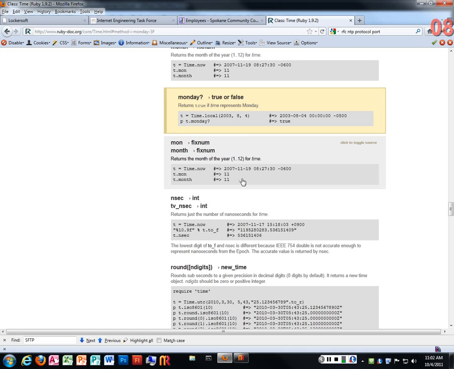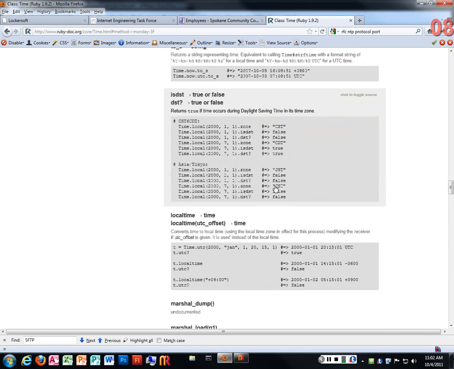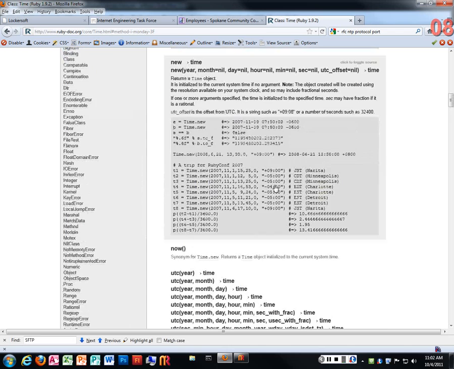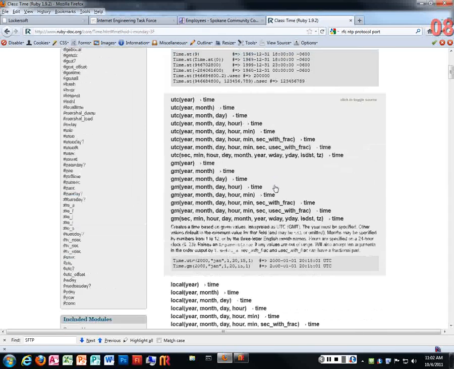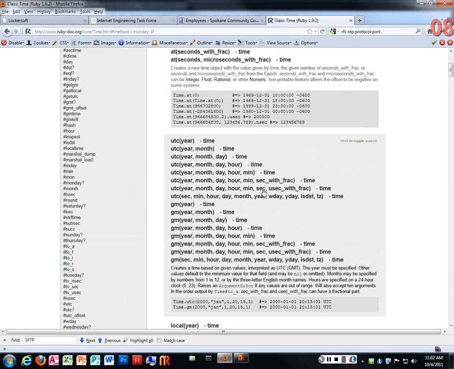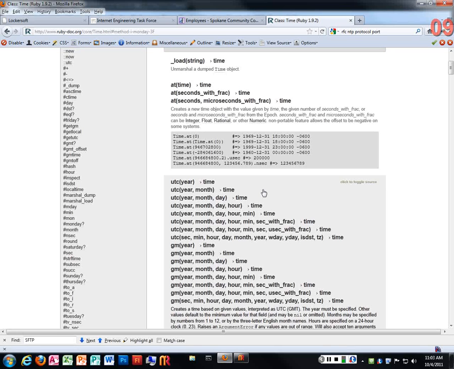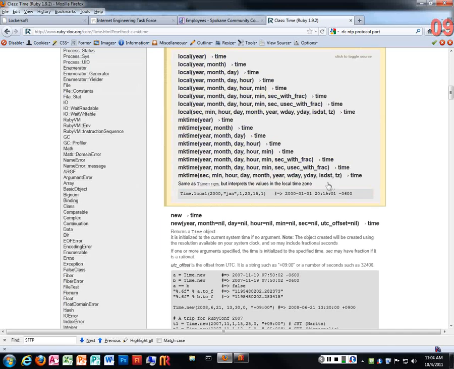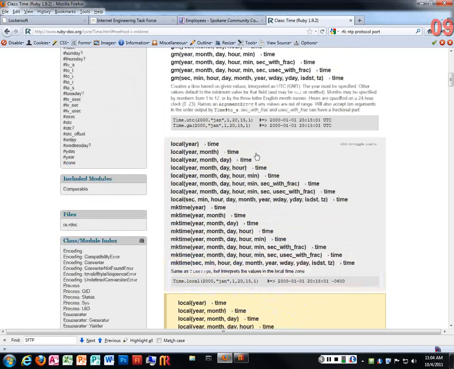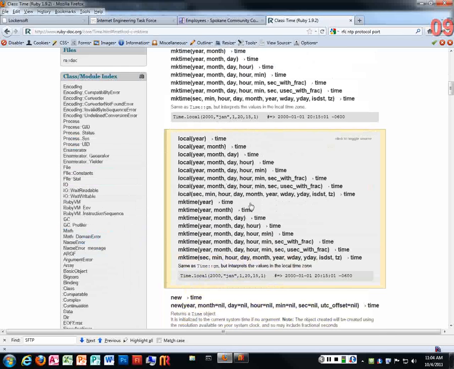But that's bad. I would have to run that seven times for each day of the week to figure out, is this the first? Is this the first? Is this the first? That doesn't make sense. All right, so what else do you think I can do with some of these methods? How would I figure out the first of the month? So there's a method called mktime, at least there used to be. Wow. You gotta be kidding me. There it is. Mktime. So mktime lets me create a time based on some variables that I'm gonna pass into it.